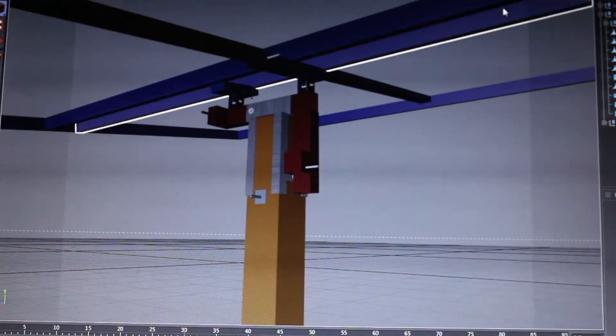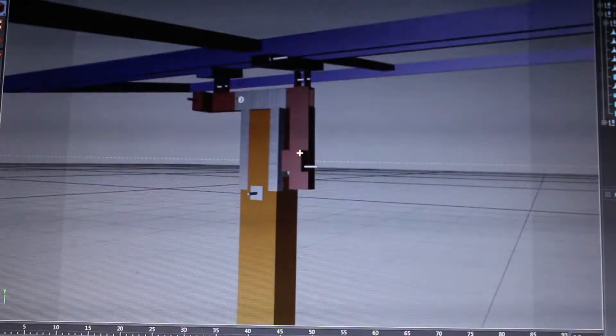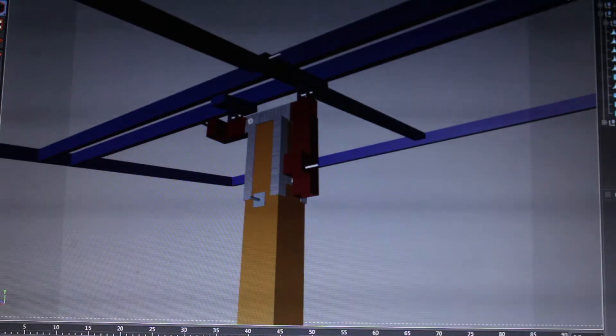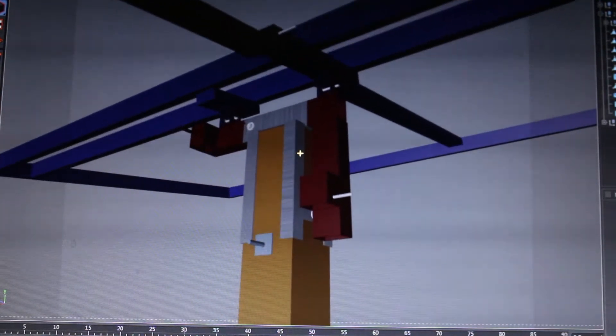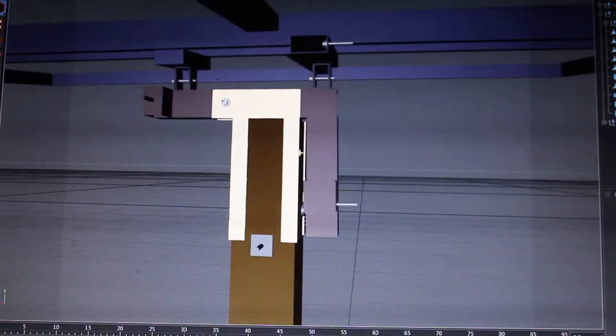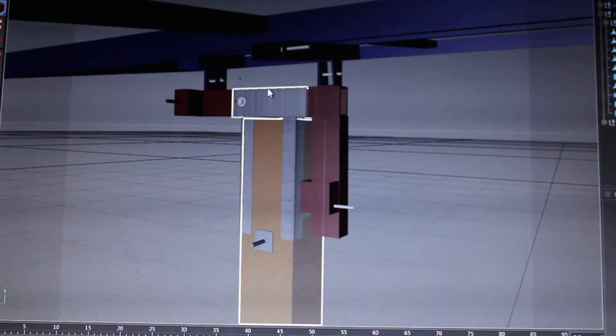I want to show you what I've designed to remedy the problem we're having. This is a 3D animation program, and I went ahead and constructed this here because it was easier for me to act more as an architect and figure out what needed to be done before doing all the work. This one took a little bit of thought, more so than just thinking it out in your mind and slapping it together like the last one.